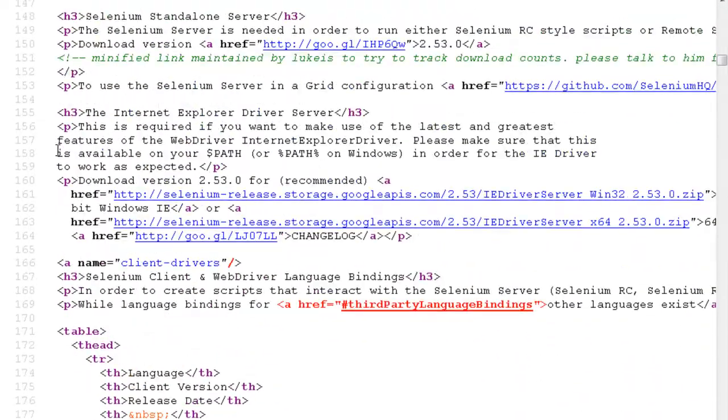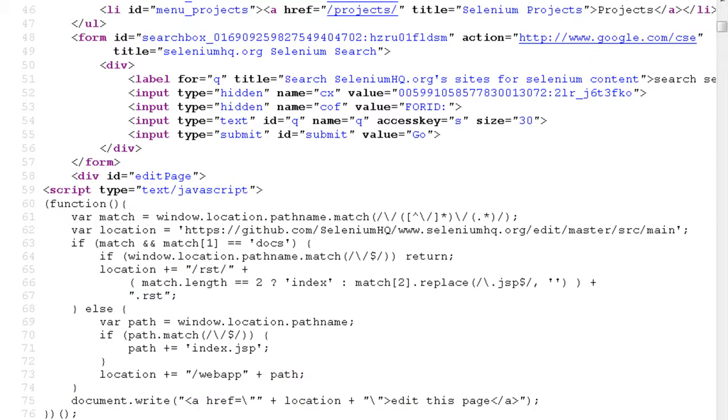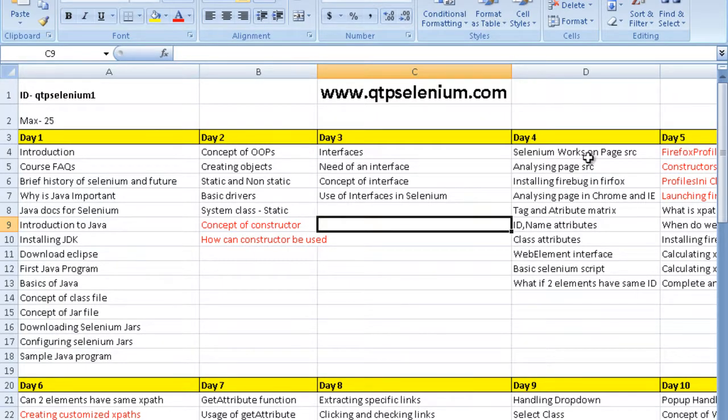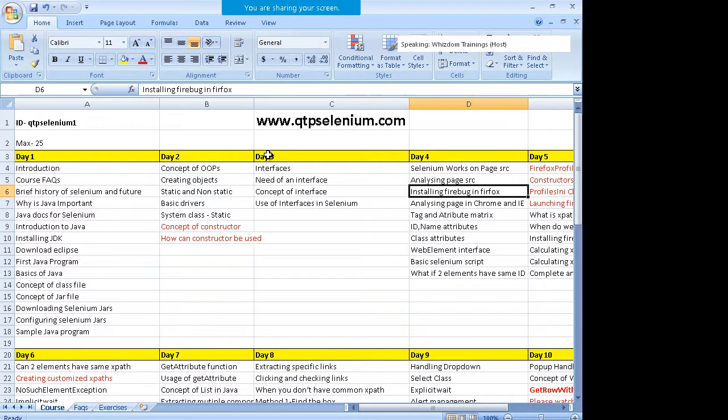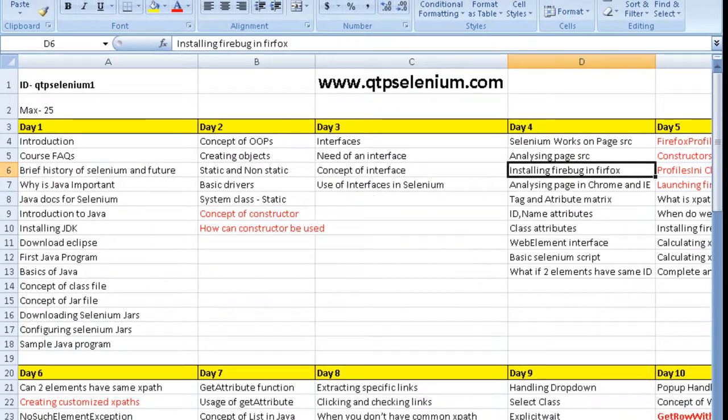Now I will talk about object identification. Selenium works on the page source; how you analyze the page source and which tools you need to install to analyze it, I'm going to talk about right now.